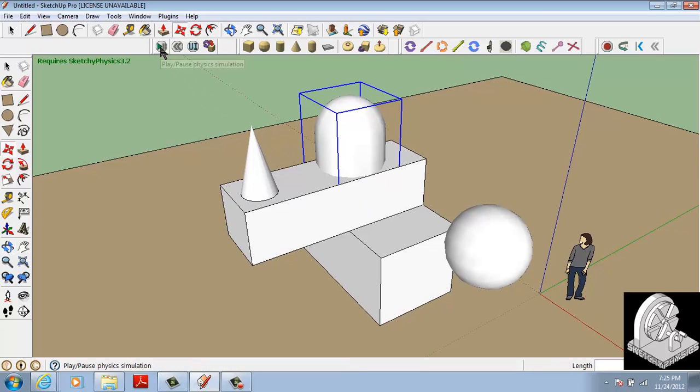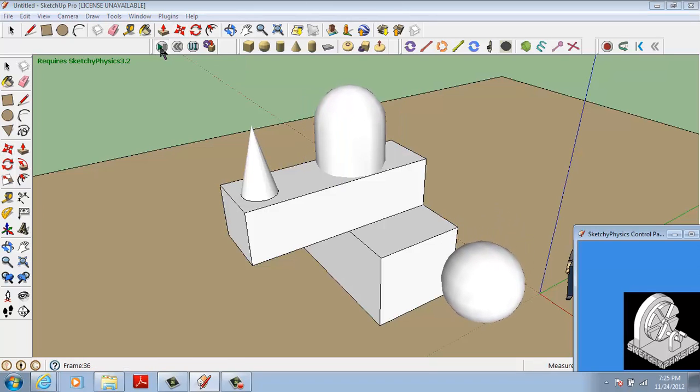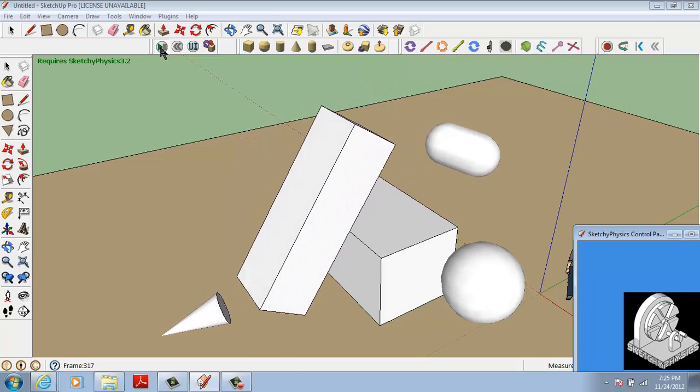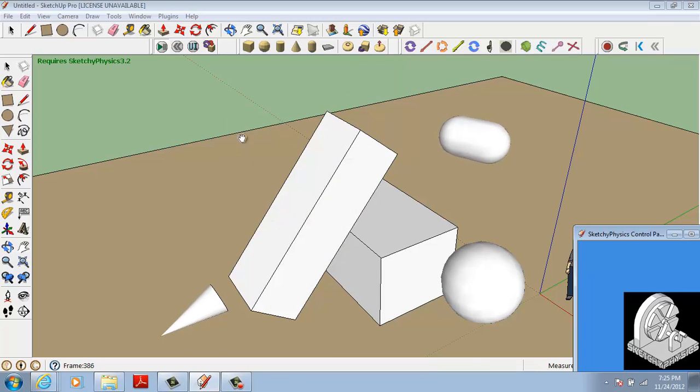When we click on the green arrow, it's going to do a simulation. The first thing it's going to say is, "Wait a minute, we got one shape inside another." It'll push that out of the way because that's just kind of reality. It's got a surface tension thing going on, and then once it leaves there, now the weight falls into place for the other one and knocks it down.